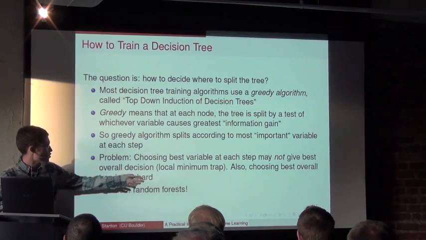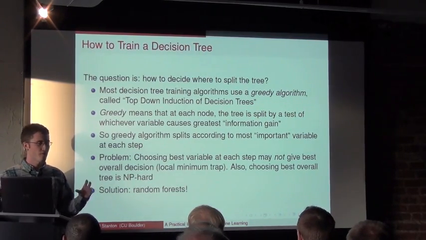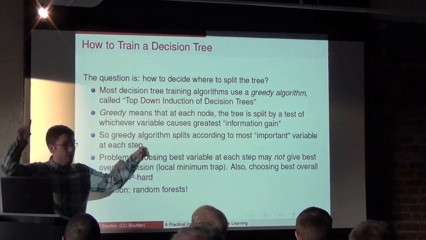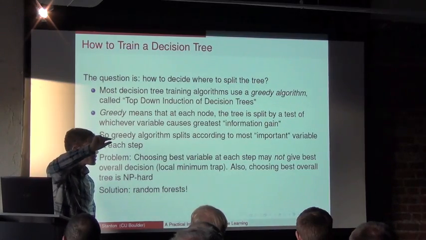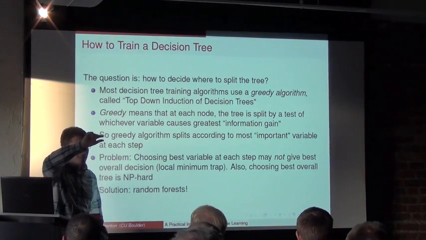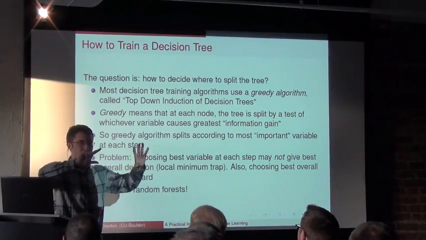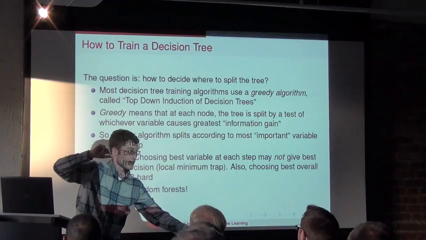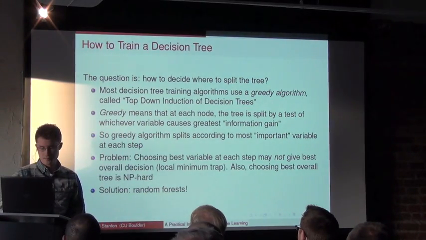By the way, I call this a local minimum trap. It's sort of in the same spirit as a local minimum trap, if you're familiar with this. Like we were talking about before with these functions, if the derivative is zero, you're at a local minimum, most likely, right? Of course, I teach calculus, so I know that's not exactly true. But you can do the first derivative test and you'll know for sure, right? But it may be that there's a lower point somewhere else that you can't detect using this. It's the same kind of problem with the greedy algorithm.